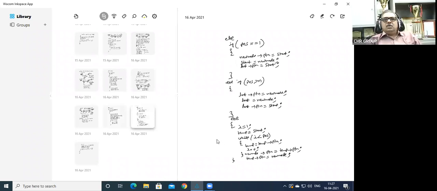If pos is equal to 1, else if pos is greater than n, and else is the in-between insertion. So please make a note of this. Everyone done?